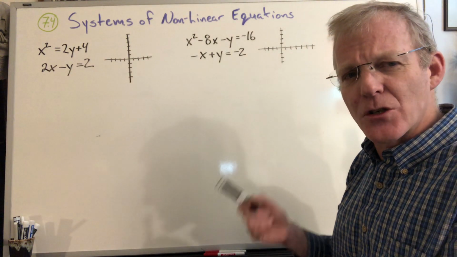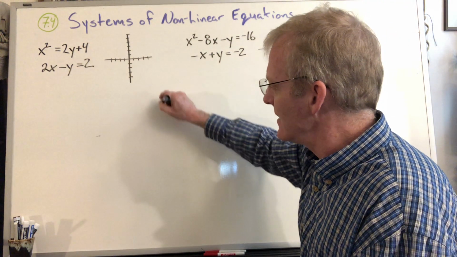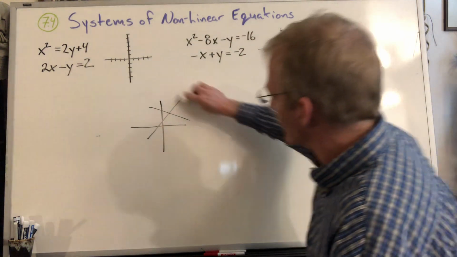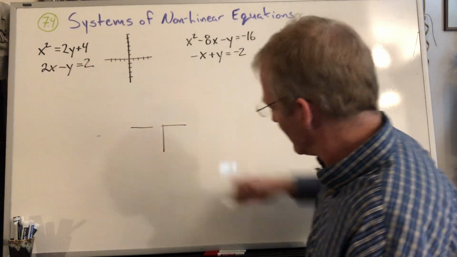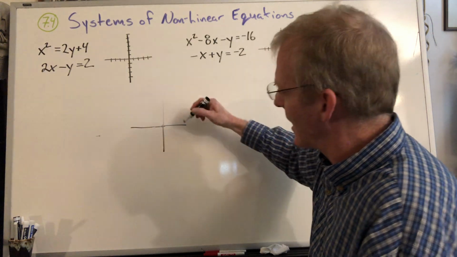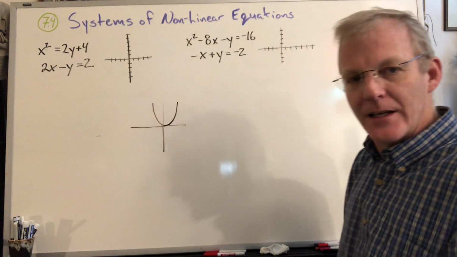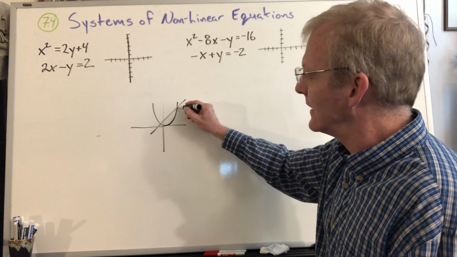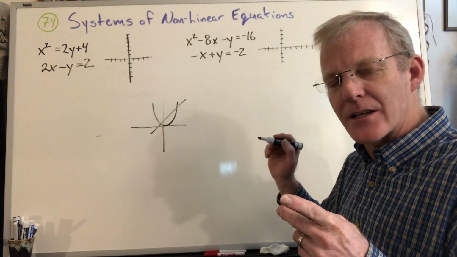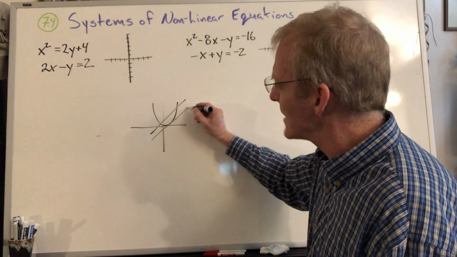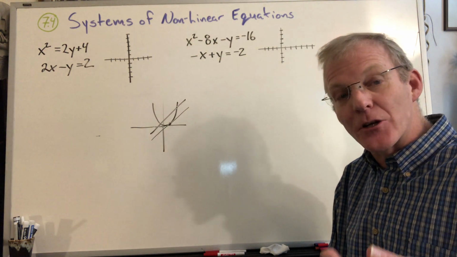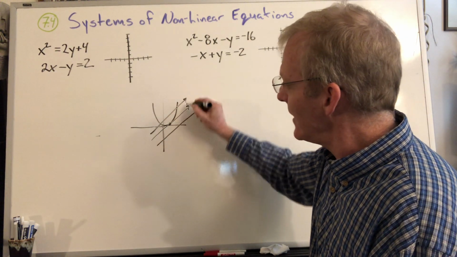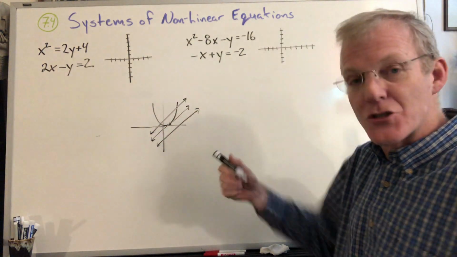So we've got to think about how many answers we could get. Think about this for a second. When we did a system of equations, we got our one answer where two lines crossed. However, in this case, things are going to be a little different. Let's say we've got a parabola, right? You can see how a line could cross that in two different places, here and here. But you could also see, I'll bet, how a line could cross that in only one spot, where it touches as a tangent. So there'd only be one solution. Or what if it never crossed, right? So we have the possibility in this case of 0, 1, or 2 solutions.